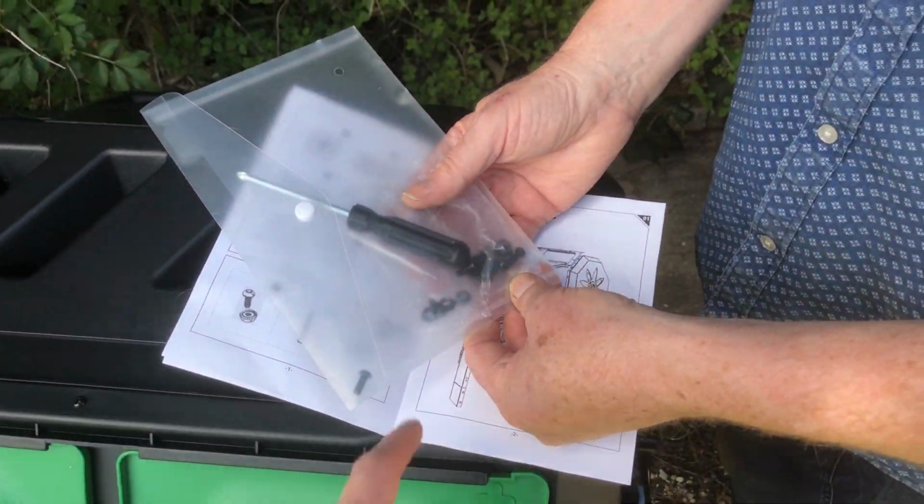You get spare screws. It's a little bit fiddly towards the end, but you just hold the nuts underneath and use that screwdriver.